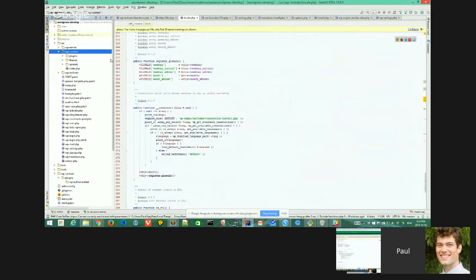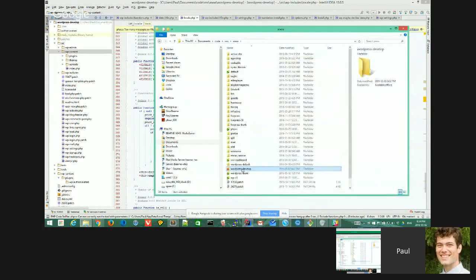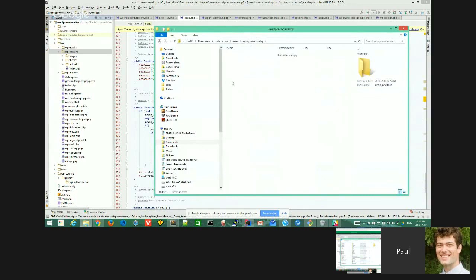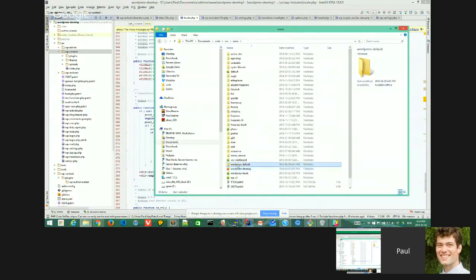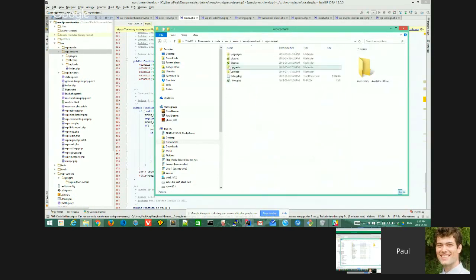So if I did this, if I open up my, I'll just check that for you. Just source. Yeah, there's no language file in there. But if I go to my default, in fact, it was on trunk, wasn't it? Go to trunk, and the language files where I changed my language. There were files in there. Right. So we need to get develop to stick those files in when we run a unit test.